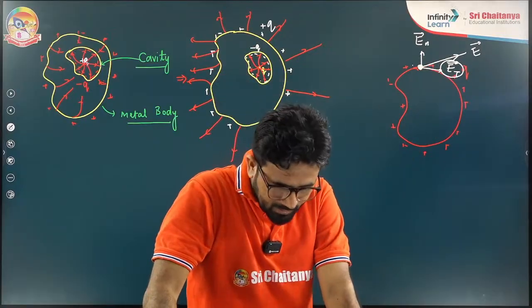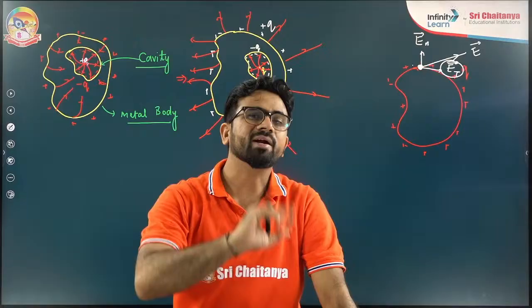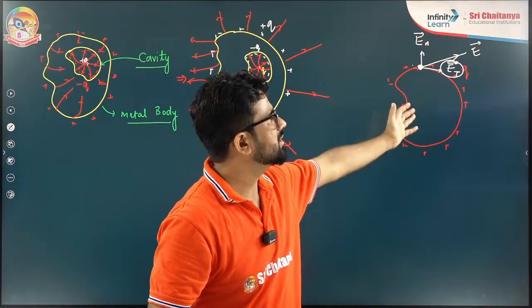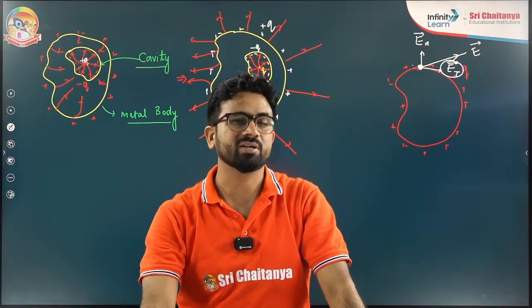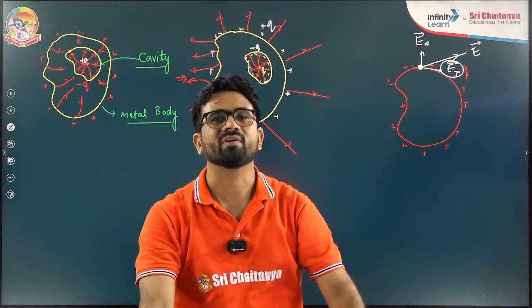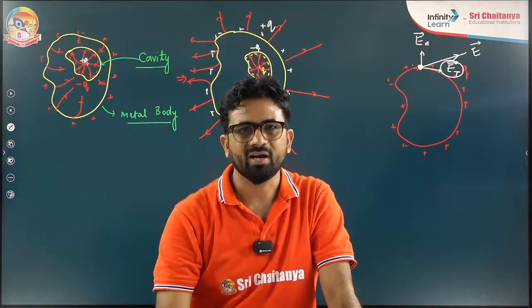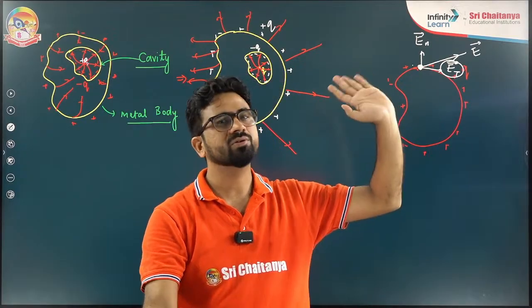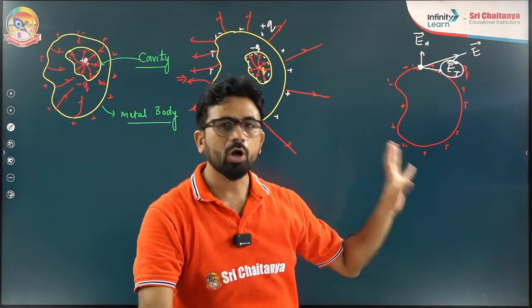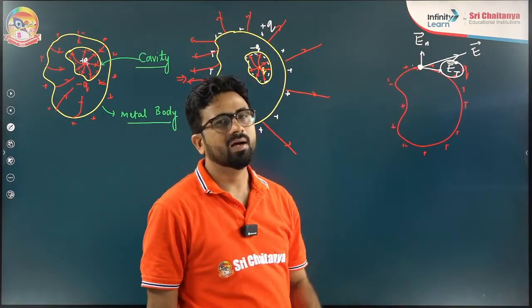Now think carefully what we are studying: electrostatics. In electrostatic condition, what is happening? Charge should be at rest. But you are saying the tangential component is present, and due to it a current will start on the surface. That means there is a surface current. But are we studying surface current? The answer is no. We are talking about electrostatic condition. The name of this chapter is electrostatics, and we are not interested in motion. That means it is not possible in electrostatic condition for the field line to be at any angle other than 90 degrees.